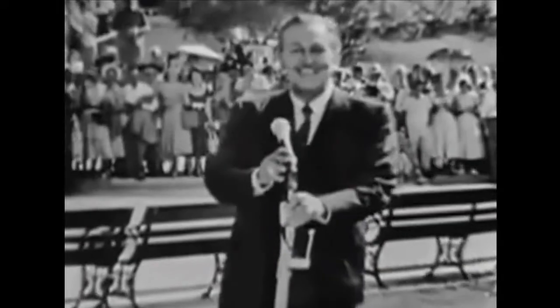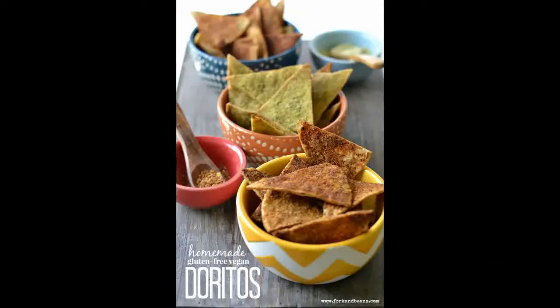So I found a recipe for vegan Doritos on the internet, and that is what I'm going to be making today. Now, the recipe that I found, which can be found down below, was for baked Doritos, but I kind of bought the fryer before I realized the recipe said that. So we're doing as this recipe says, except we are frying these instead.